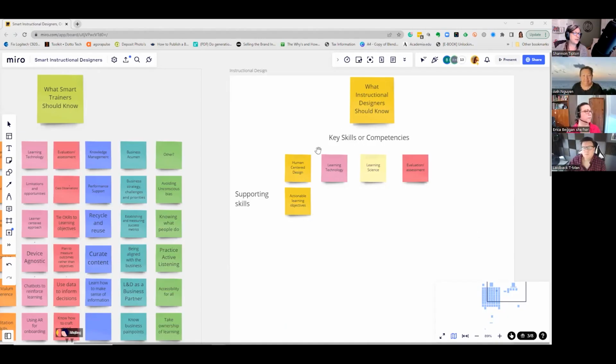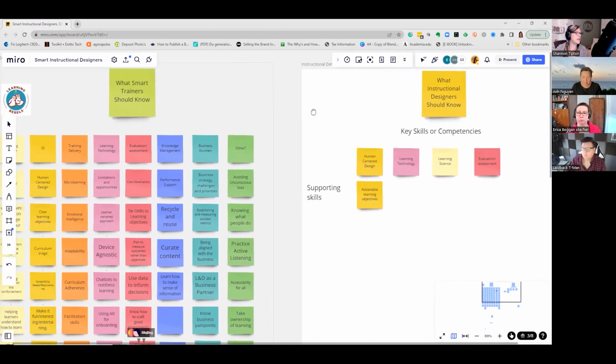How can we, maybe not necessarily through hard skills, but through some core foundational skills, be able to do this? There's a difference between a hard skill like being able to write learning objectives, and a soft skill, what I like to call core skills, of maybe active listening. So I would like us to break this down as the next part of our exercise today in this chat. Now think of it this way: across the top, let's place some headers for key skills or competencies. And then below, let's put some supporting skills or some supporting topics.